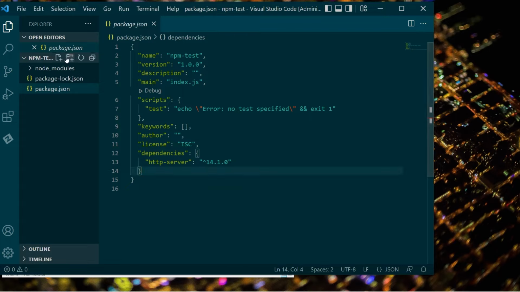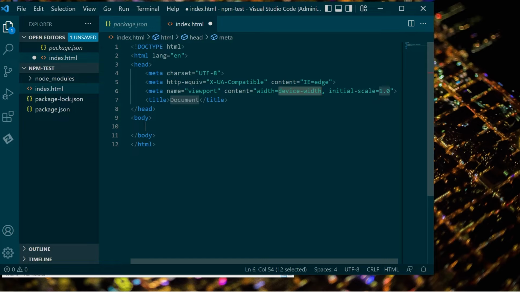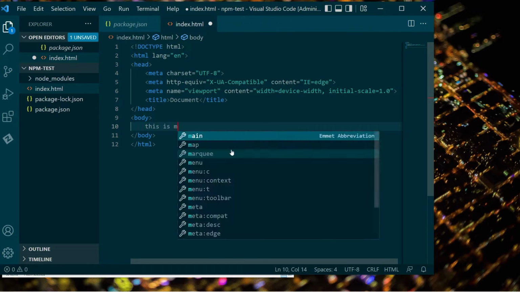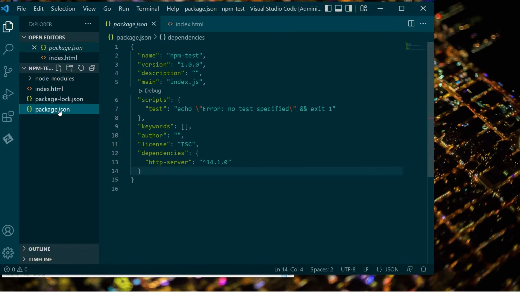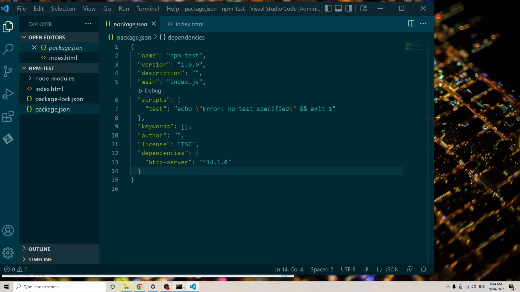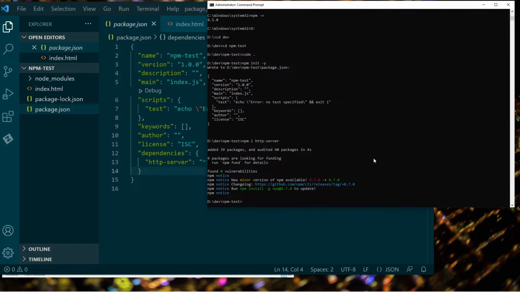Okay, so let's get things fired up. Let's make a really basic index.html and then the standard Emmet abbreviation. So that's !tab, and it fills out stuff. Go, this is my website. Awesome, cool. Doesn't really matter. All I want to do is set it up so that I can run this with the Node project. So as you can see, this is very straightforward so far, I hope. And what do we do? New minor version. Who cares? It's fine. It's not part of long-term support, so we won't worry about that.